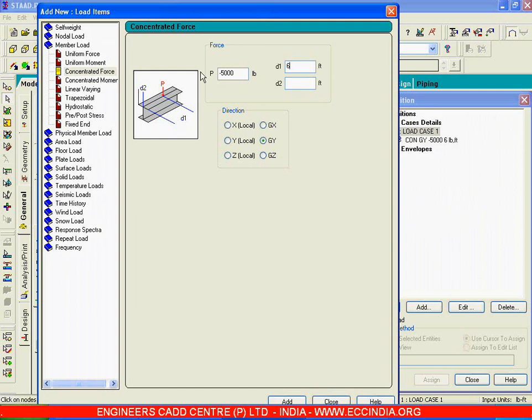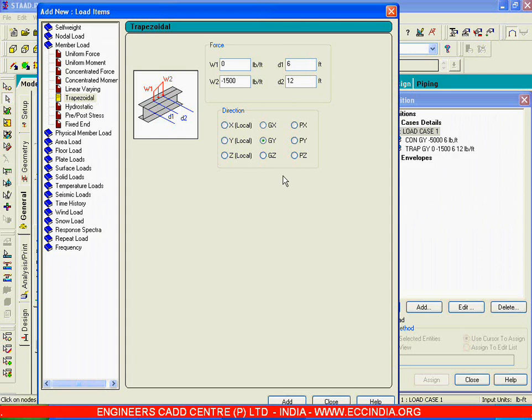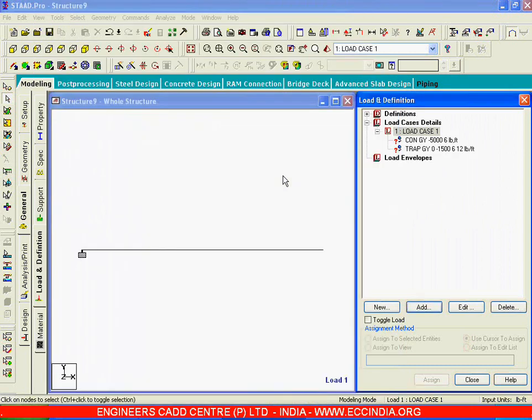I'll say enter. Now I'll go to trapezoidal load, starting value 0, ending value minus 1500 lb per feet from 6 foot to 12 foot. And I can say enter and say escape.